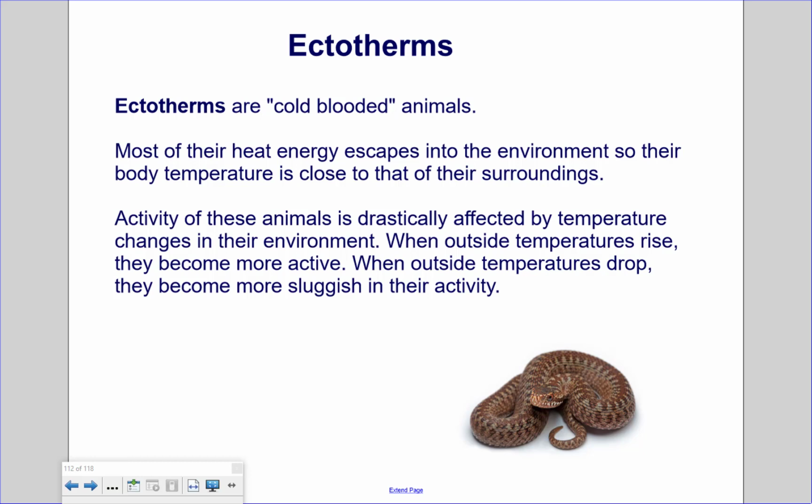Most of their heat energy escapes into the environment, so their body temperature is close to that of their surroundings. Activity of these animals is drastically affected by temperature changes in their environment. When outside temperatures rise, they become more active. When outside temperatures drop, they become more sluggish in their activity. The disadvantage here is that if danger comes and they're feeling sluggish, they can't run away or escape.